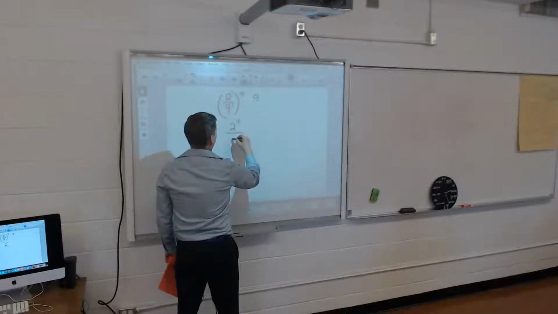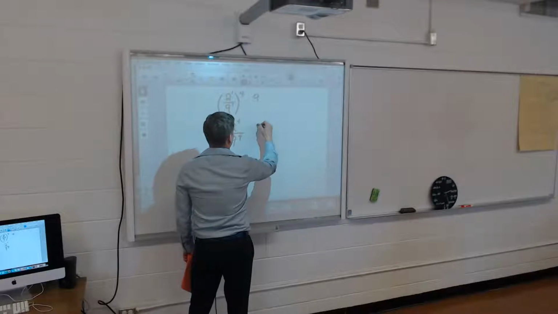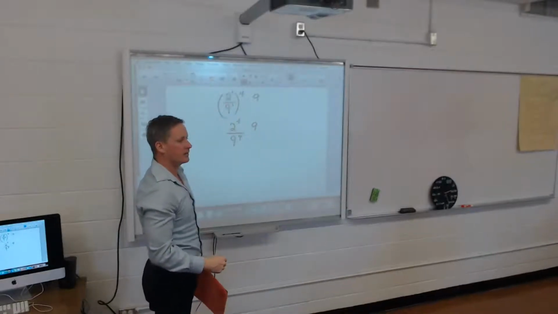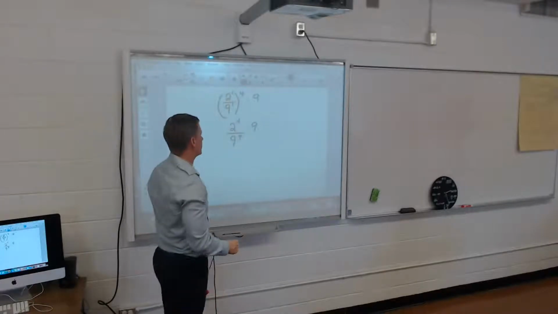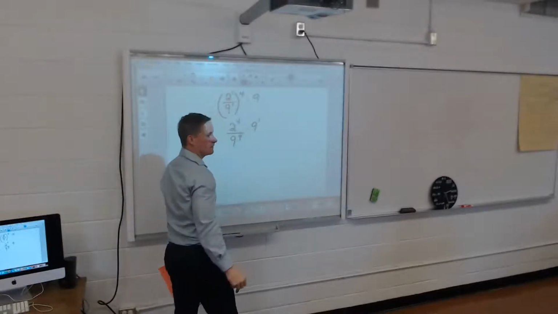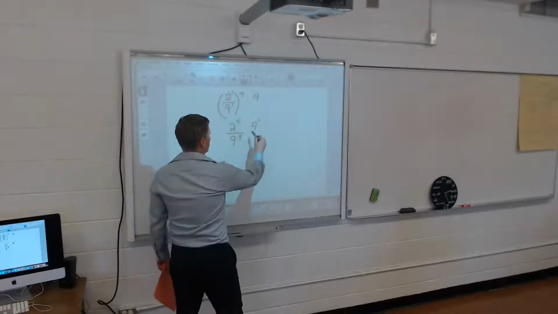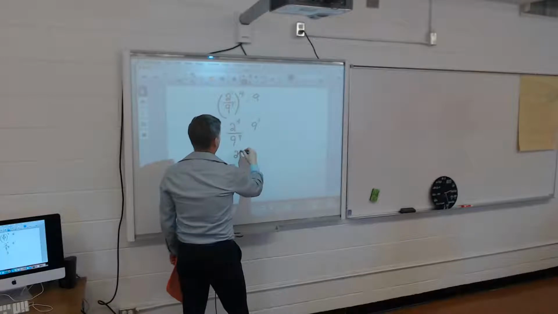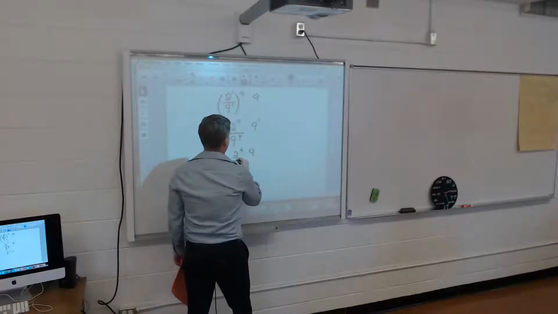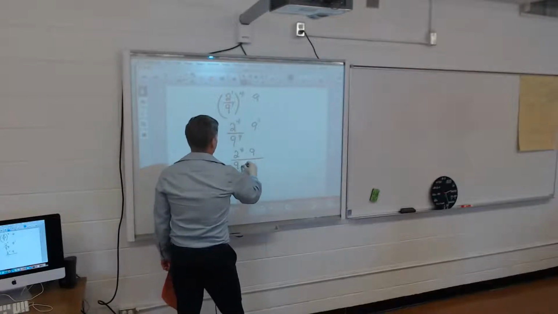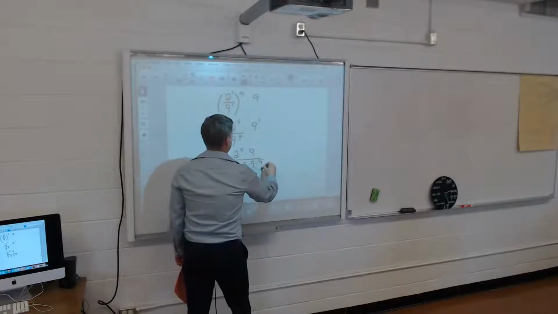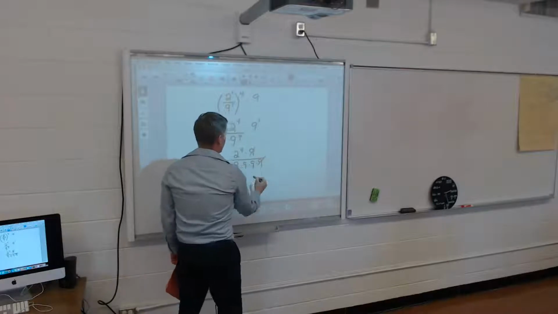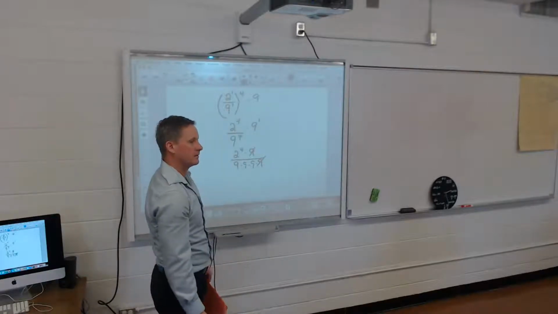So 2 to the 4 over 9 to the 4. Is that what you got there? Yeah. Okay. And now because I have 9 divided by 9 to the 4th, what happens now? What do I do with my exponents? Subtracting. I subtract them. So I would go 1 subtract 4. Now, this looks kind of goofy the way I've got it written, but what if I did this? What if I go 9 times 9 times 9 times 9? Then, right? I cancel one of the 9s out. Then I cancel one of the 9s out. What am I left with?